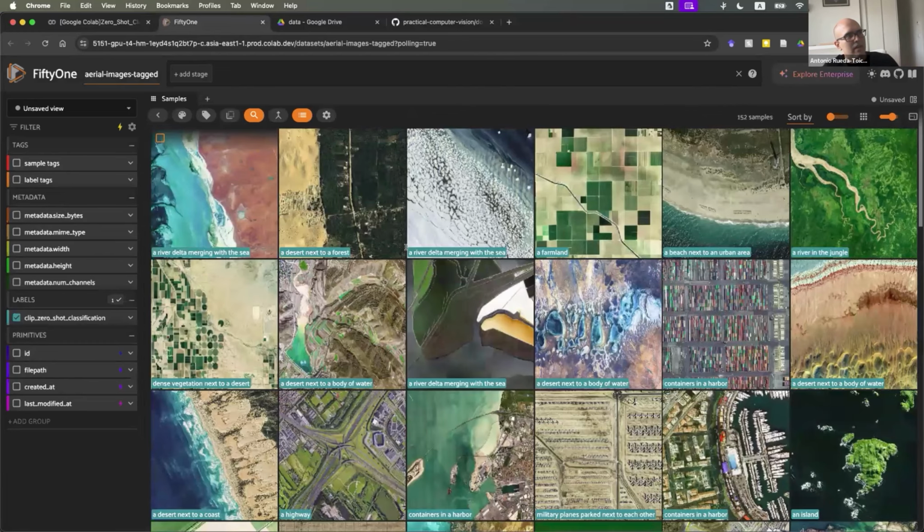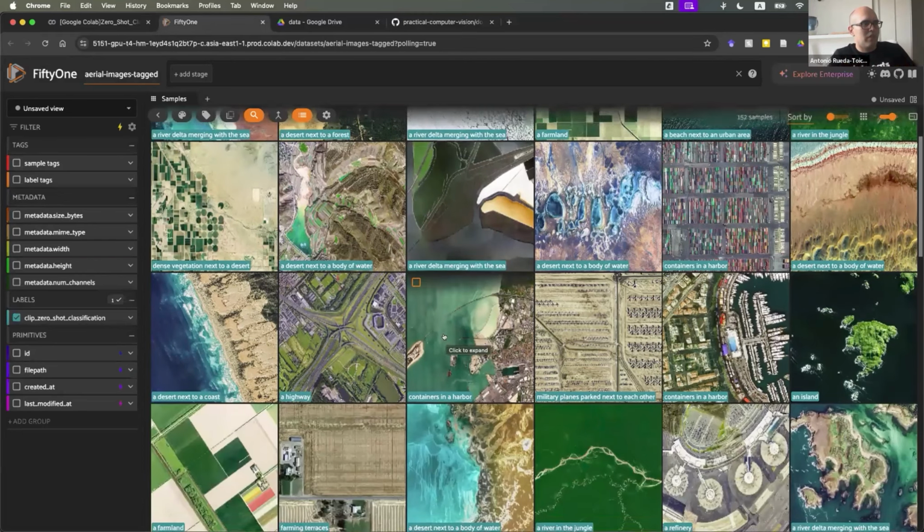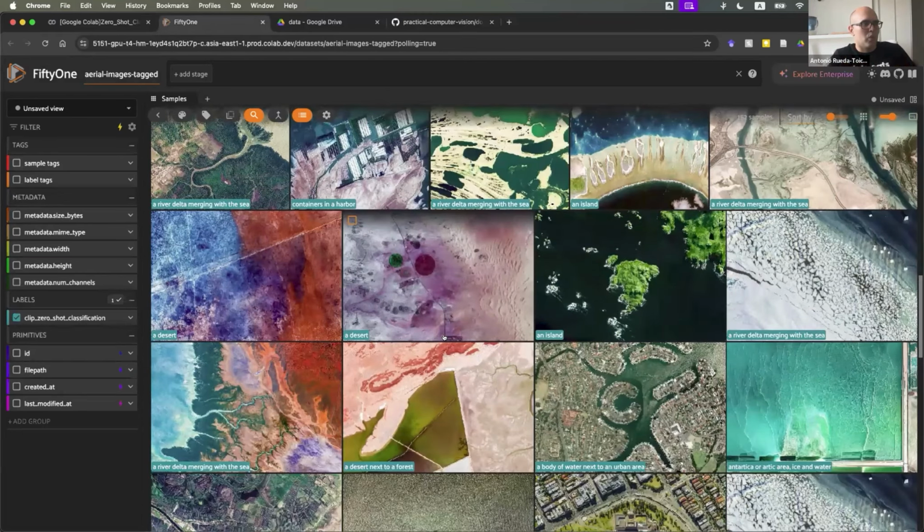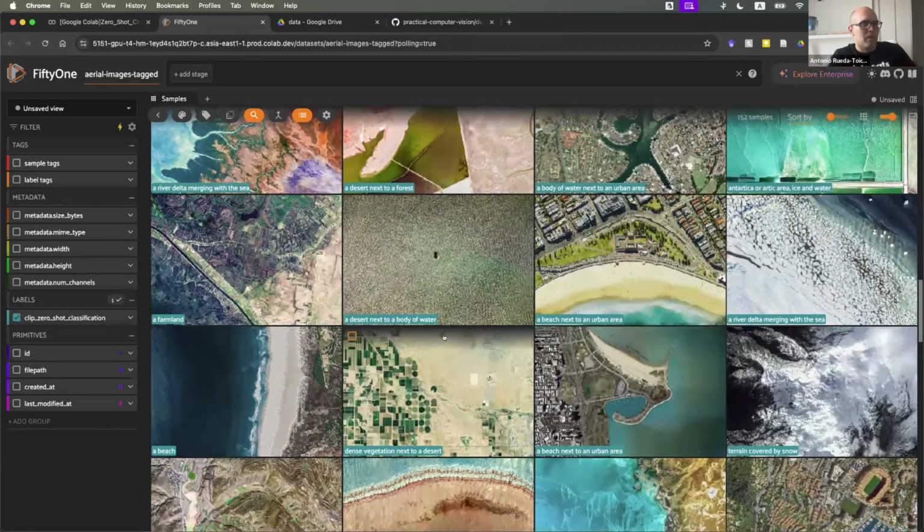Here I get the prediction from the original CLIP model from OpenAI in the base version, which is not the biggest one, not the most powerful, but it's very useful. Like we saw already for semantic search. And here you see the labels that the model is assigning to the images.